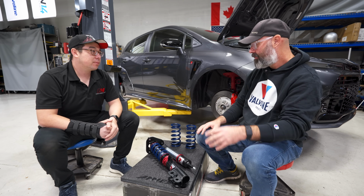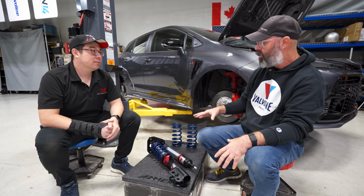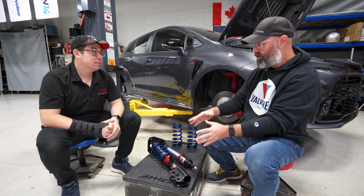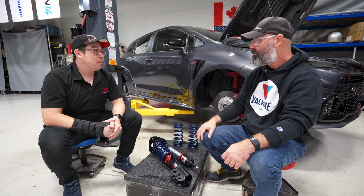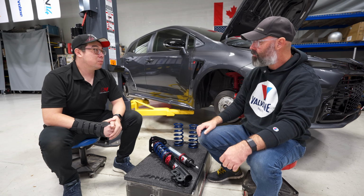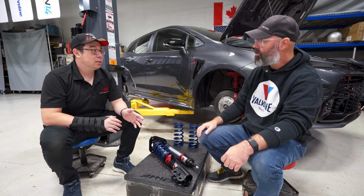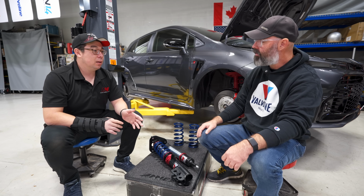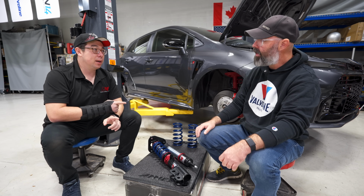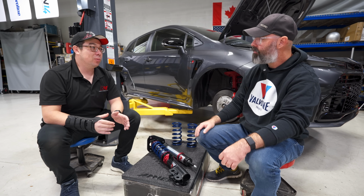That's a great point, because a lot of people fixate on spring rate, but the performance that you're getting out of this package is more determined by the damper than it is the spring. I think that's fair to say. Both are important, but let's put it this way: you can have a car with not quite the right springs still drive very well if the dampers are done well. Exactly. The other way around is not true, right? Yes. If you have really poor dampers but the perfect spring rates, it's going to be horrible.